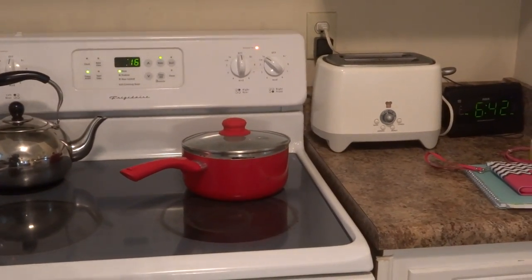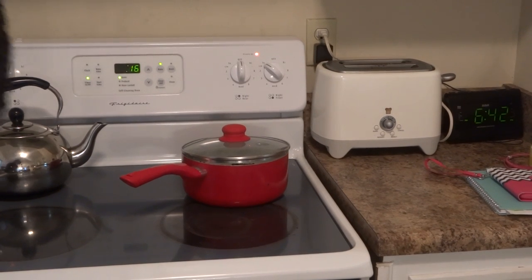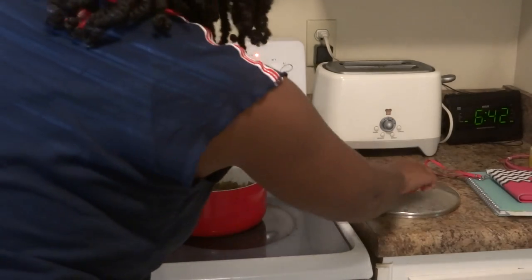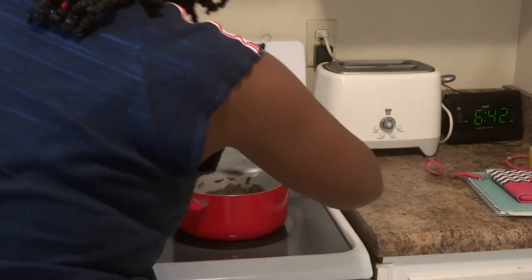Put it in the oven and check on your yams — oh, they smell real good, you can smell the cinnamon! Check all this stuff at 18 minutes, make sure everything is good, check on your greens — they should be simmering. This meal, you guys, will taste like I spent so much time making it. This is why it's so good to have a semi meal, so you don't have to be in the kitchen all day long. But it's good to try to do some home-cooked meals at least three times a week because kids really love that.